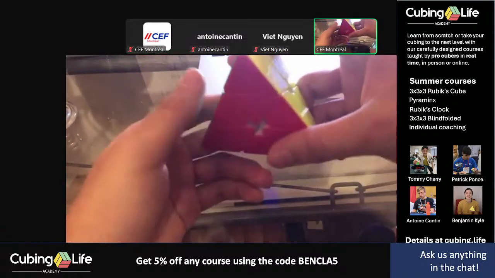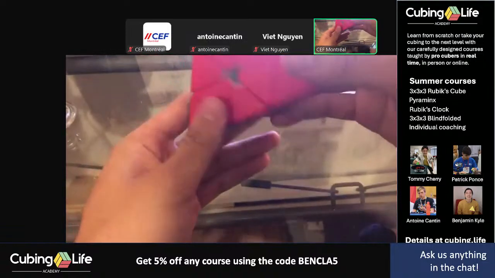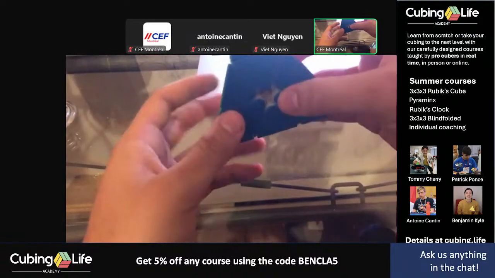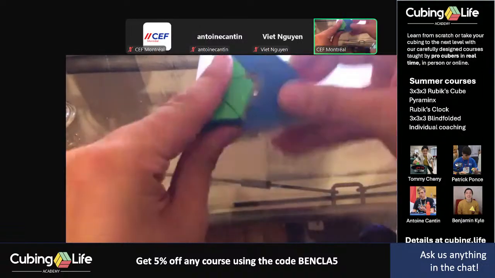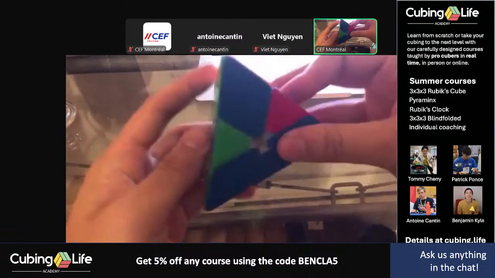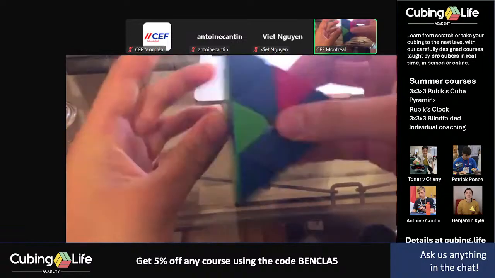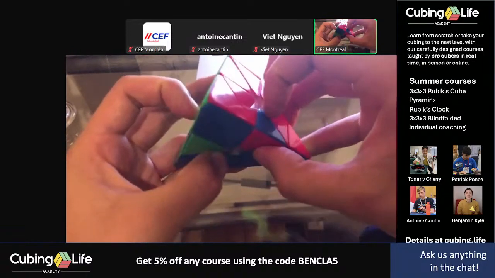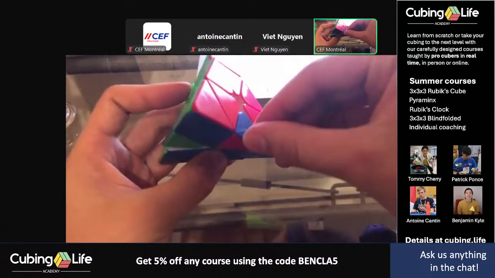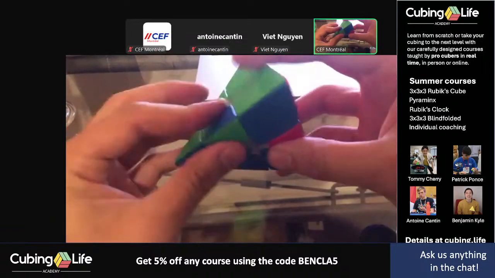Next I'll go over the 2-flip. And this case is a 1 out of 4 probability. You'll get it 1/4 of the time. And you recognize it. You have your solved layer here. You have everything permuted, but 2 edges misoriented. So these 2 edges just need to flip in place.